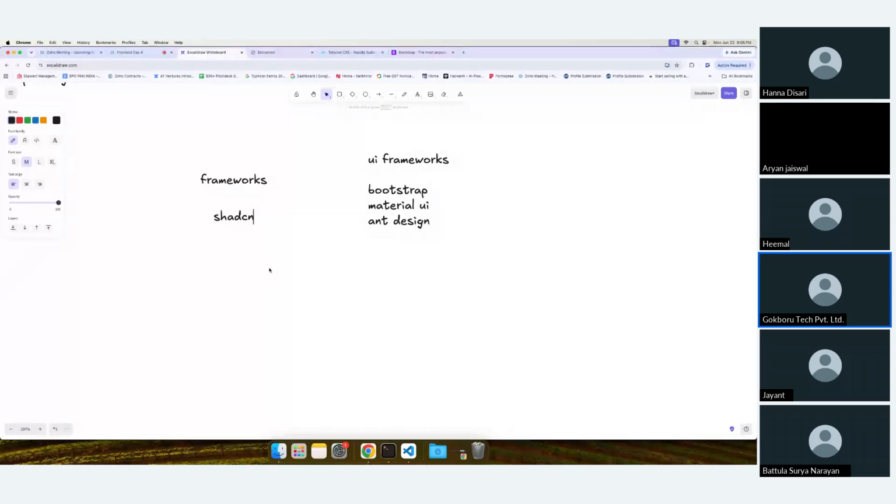Now, the other thing is traditional CSS versus Tailwind. I already showed you how we create a class name in CSS and then use that class name within the HTML tag, right? That's traditional CSS, and in Tailwind CSS, of course, we write directly in the HTML.